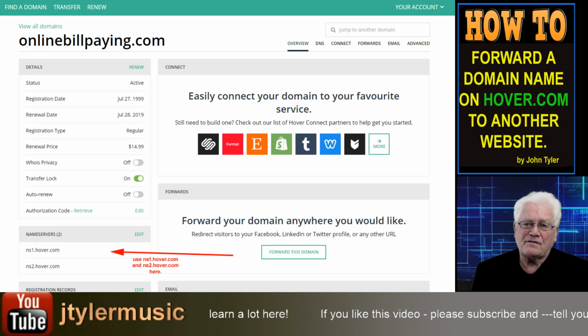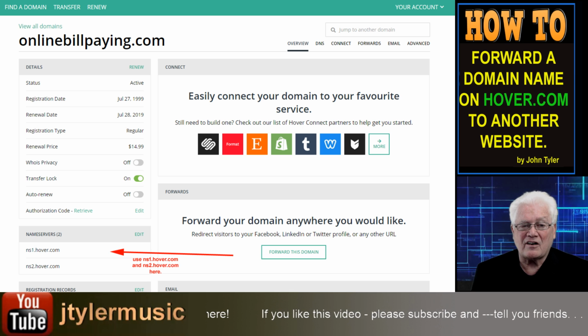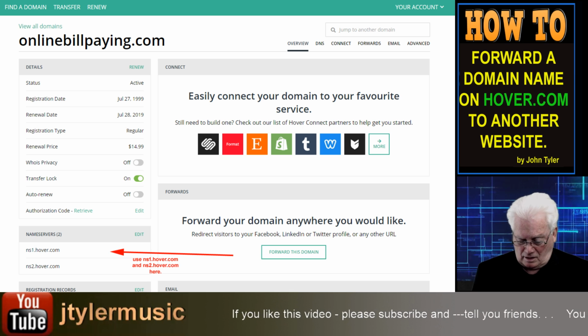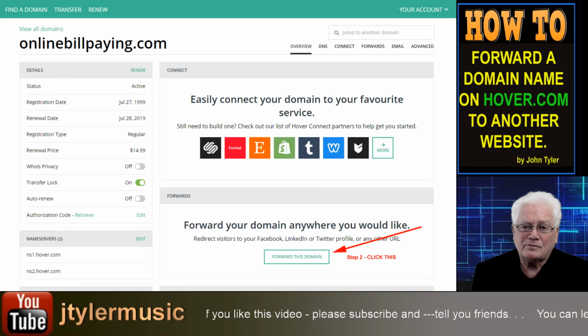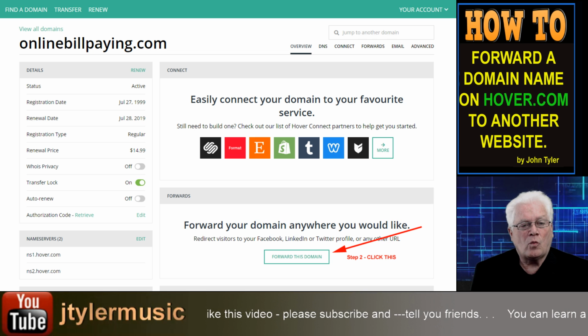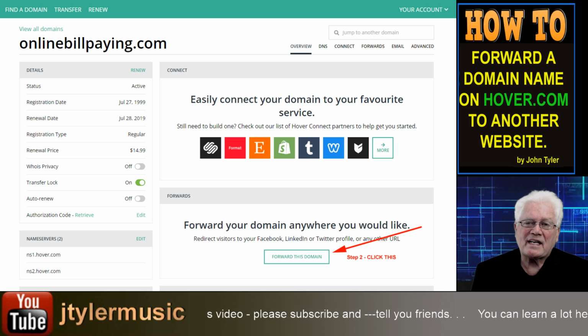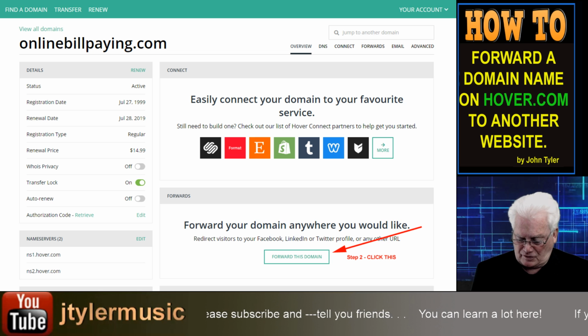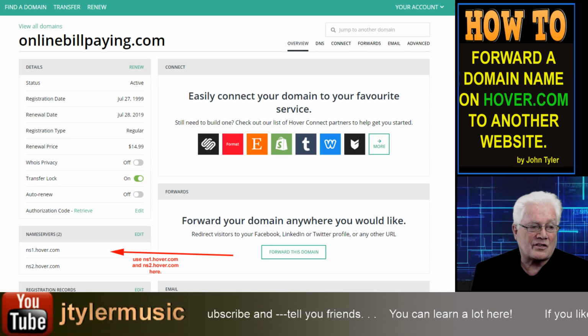So in the middle of this sheet here, you'll see a green box that says forward this domain. Let me get a little closer to that with my red arrow. When you see forward this domain, you want to click on that block. But let me go back just for a second to the name servers.